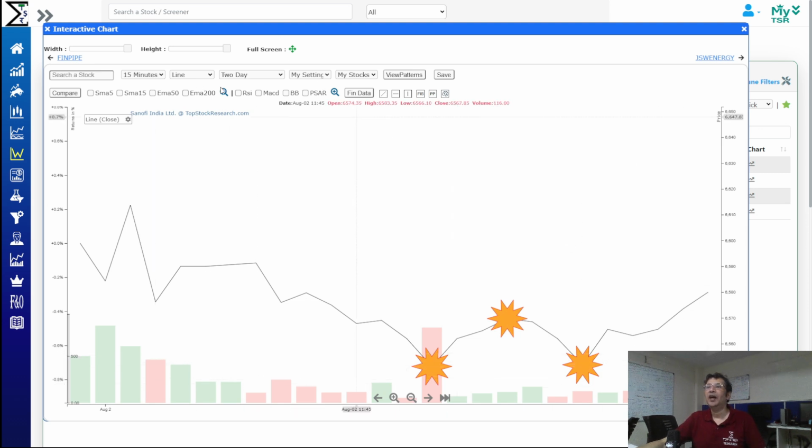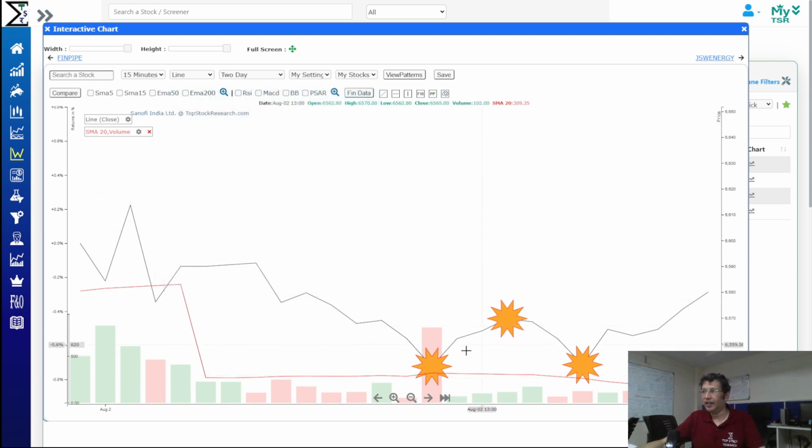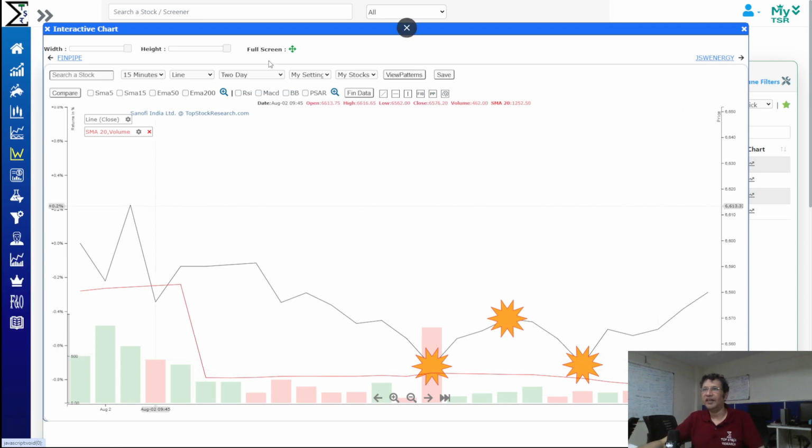If you want, you can draw the volume also out here. That again will be a very interesting thing to see. You can draw a 20-day volume chart. So this is a 20-day volume chart. At both these levels where it is going up, it's higher volume. When it is coming down, the first bottom has a lot of conviction on the downtrend. Then again, this is there. So you can mix in other interesting things.